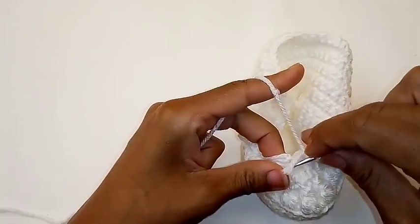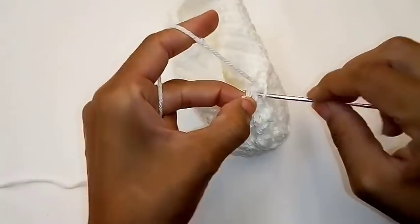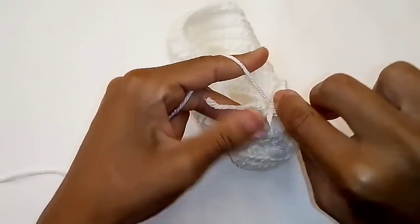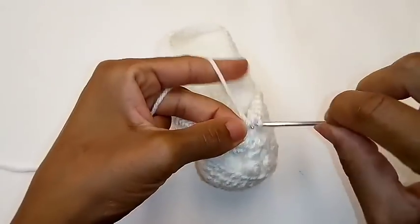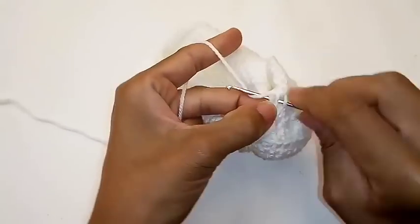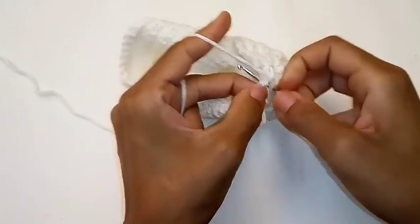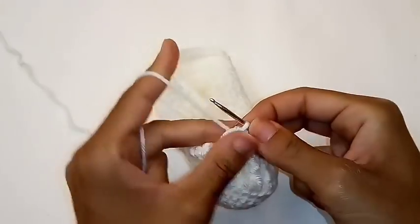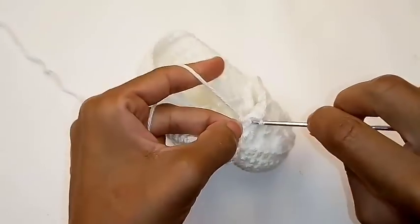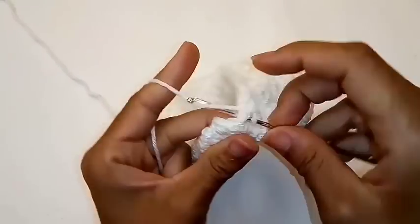Weaving in ends is easier said than done. Ugh, I'm trying to get this. Five, six, seven, eight, nine, and 10.